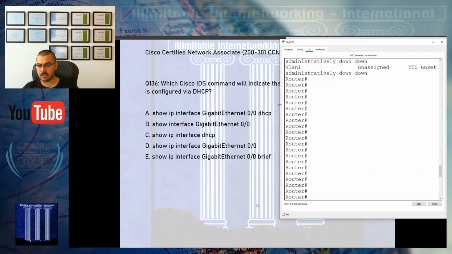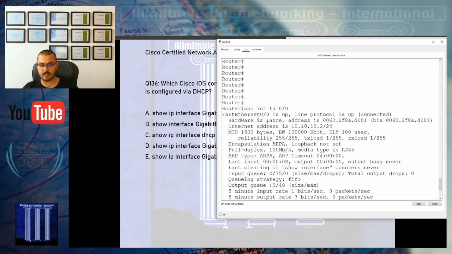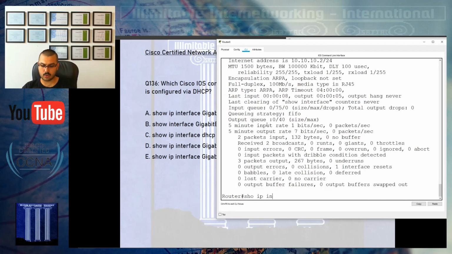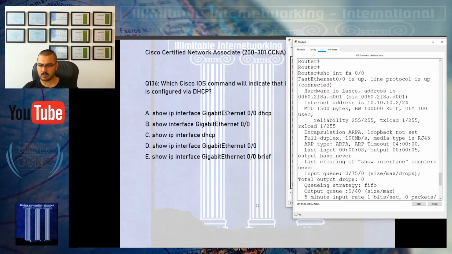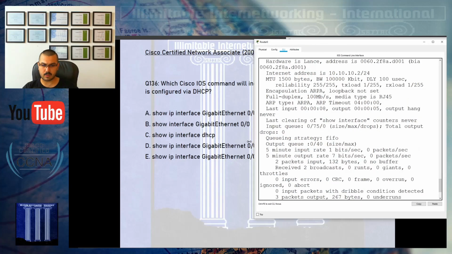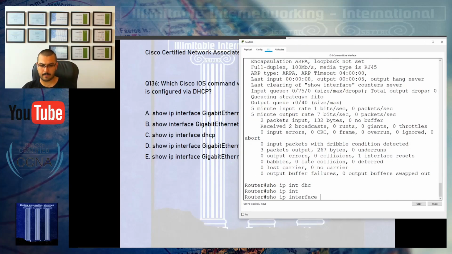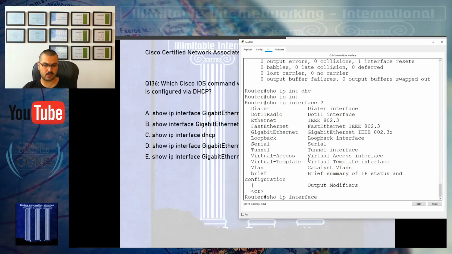My hope is with C, which is show ip interface DHCP. Show ip interface. There is no show ip interface DHCP.